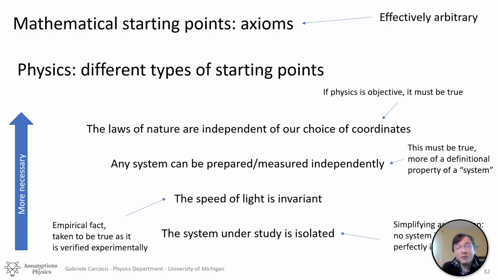And note that we don't even have a language for this. We don't have a way to say, a principle is the thing that must be true because otherwise things don't make sense, right? Because we call principle something like the invariance of the speed of light, which is an experimental fact, or we call principle the uncertainty principle, which is basically just a theorem in quantum mechanics. So we don't even have a good vocabulary for this.